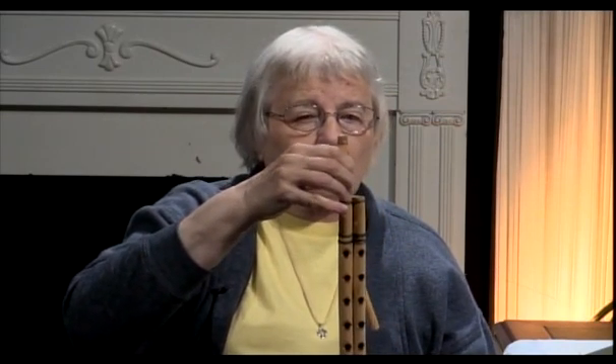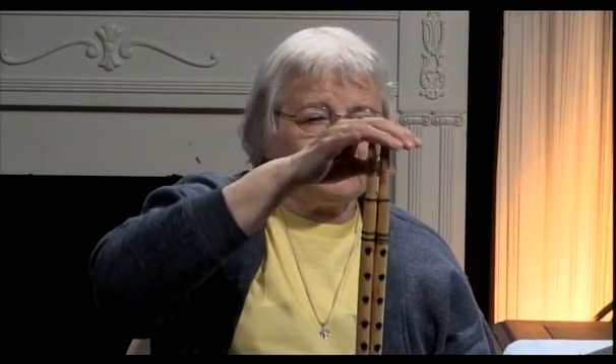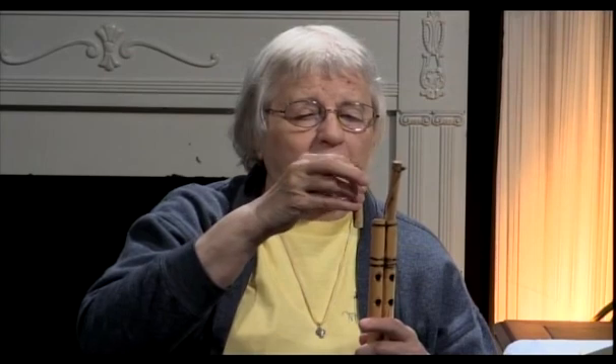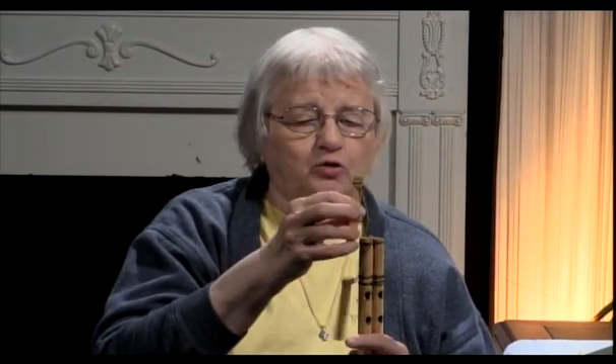Then I would put each one on the top of each one — they probably will not hold because I haven't soaked them. There you have it. That's the flute right there. There are no tone holes in the back. All of the tone holes are in the front, and there is on this side a little kind of a piece of wood that you lift up. It's like a reed — it's considered to be a reed. If you look in the instructions, it's a reed, and you put the reed toward the front.